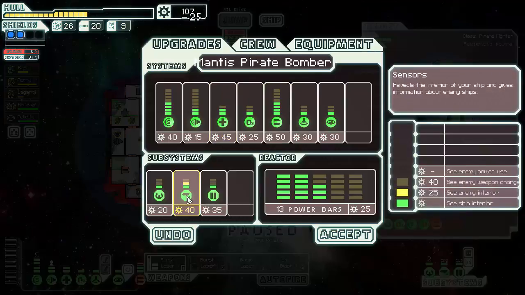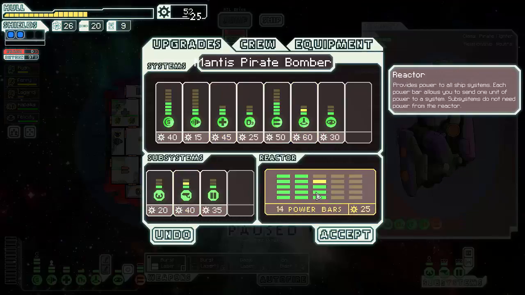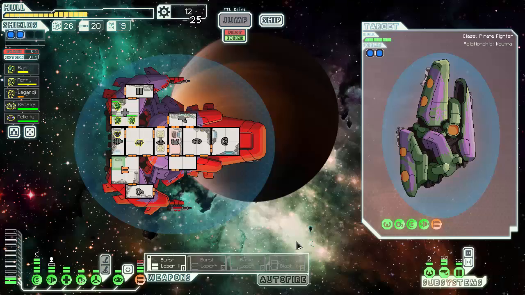Alright, upgrade sensor, so we see what we're getting into. Upgrade cloaking. You probably need a little bit more power, though, yeah. Okay.